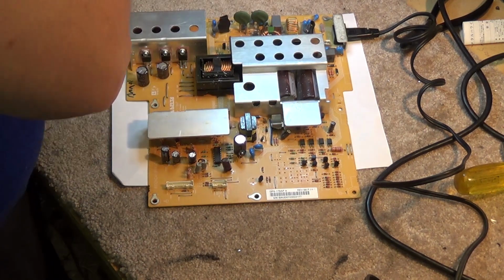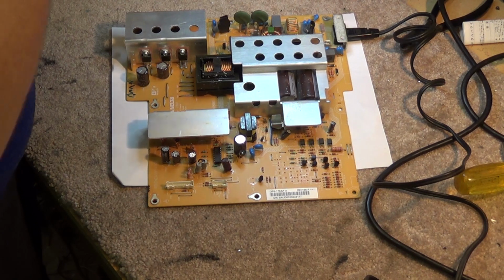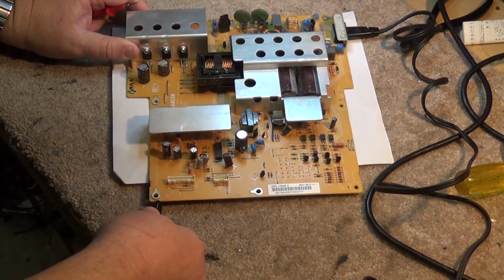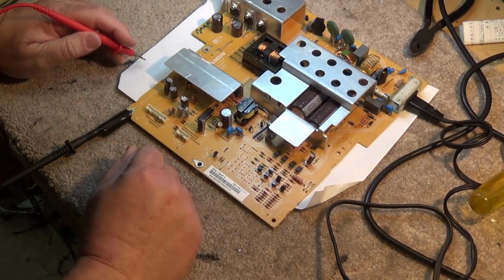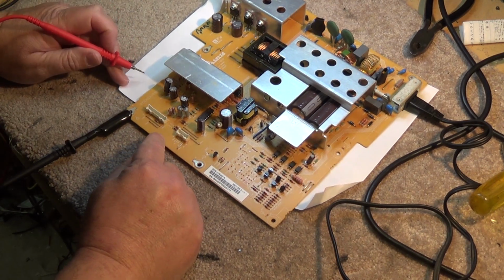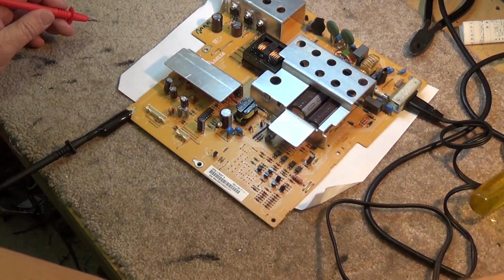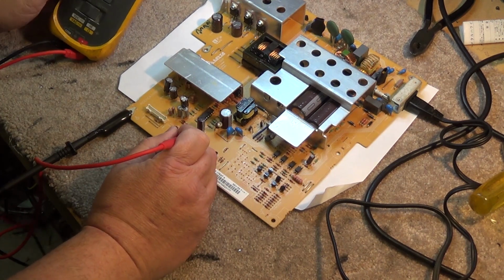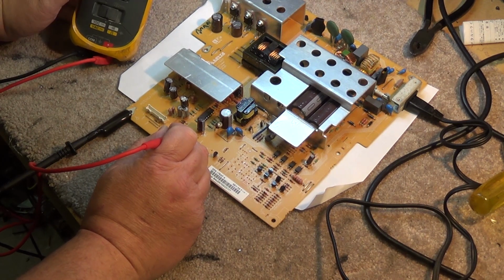So we'll turn our meter on to voltage mode and ground, so any of these terminals here will function as a ground. So we'll hook up our ground, and some of these are going to be power. Put on our power here, and we'll measure for voltage. See if we've got a standby voltage on any of these. Okay, I got 3 volts here. So we know that we've got something going on here.